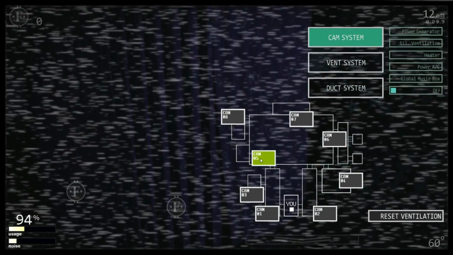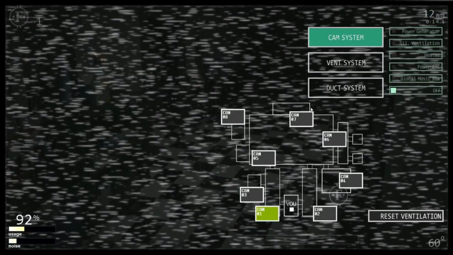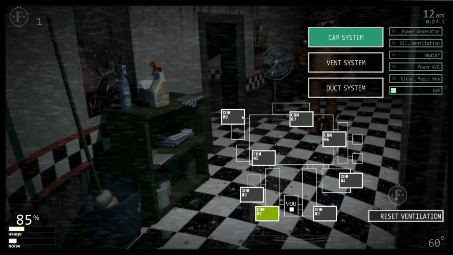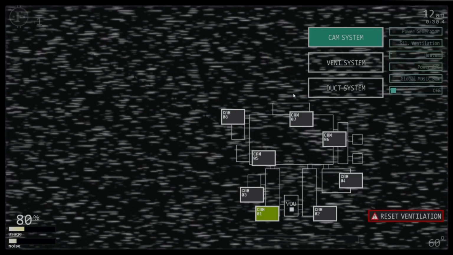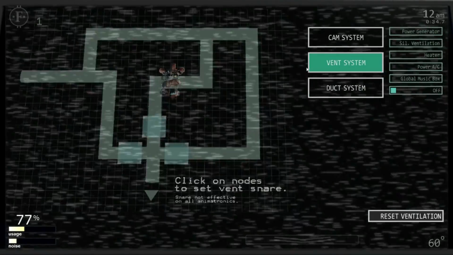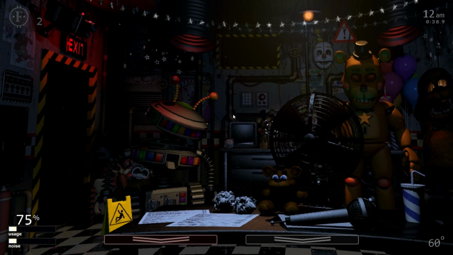Oh, get out. Freddy's got cameras. Why does Freddy have cameras, bro? That's funny. That's not Freddy, that's Toy Freddy. Why does he have cameras? Wait, let me reset the ventilation real quick. Oh, he's coming. You might want to close that door. Where'd he go? Wait, turn this guy off.